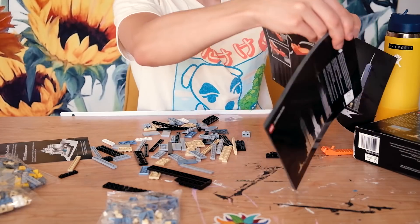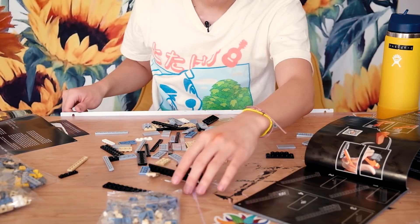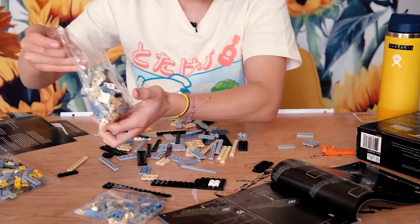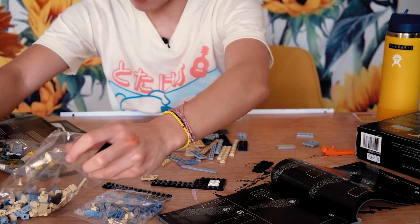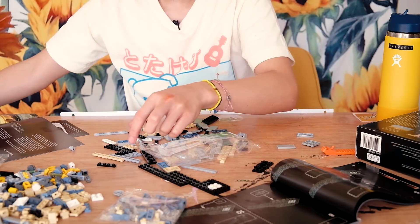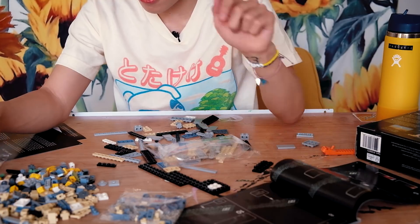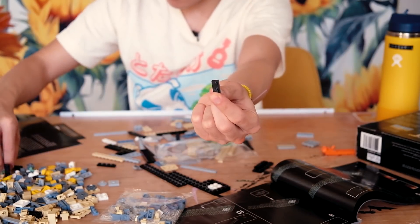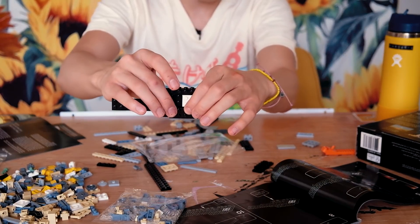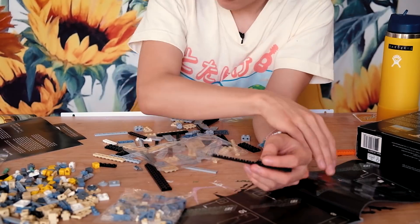This takes forever and I'm pretty sure I have to open up the other bags. Everything's gonna get mixed up! This is the only gray square they have — I'm pretty sure it's white, it looks gray on this page though. I don't appreciate it. We need this two-piece, and then this little three-piece, and then we clip them together. I see a rotation sign — flip. And we place it right here. I'm not gonna explain every step, but I am going to talk a little bit about the history.